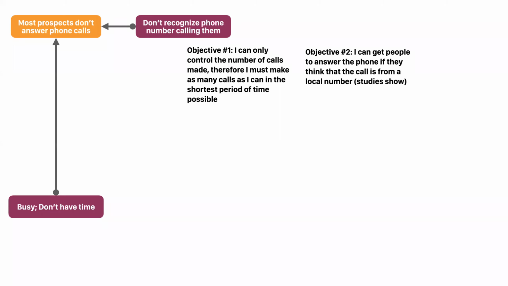That's why, with studies, objective two that people try to go after is actually based on something very real. Objective one is just a purely mathematical approach, right? And the solution to that is what's called robodials. A robodial is where you have a phone calling system dial 5 to 8 numbers at once, looking for the first connection. Since people don't answer the phone unless they recognize the number, but some percentage do, they'll just make more calls in less time to overcome this barrier. That's where the robodial was invented.